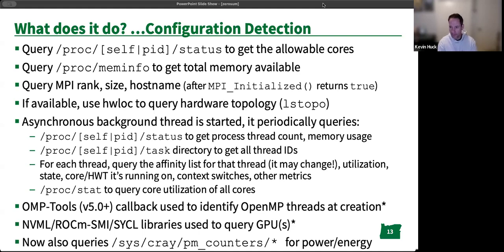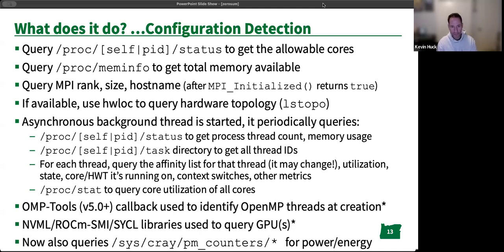So we're not wrapping pthread create, because there are libraries that link a static version of pthread create or call pthread create from a dlsym call. So there are lots of ways to hide the fact that you're launching threads. But from the operating system perspective, it knows how many threads every process is running. And so if you query this directory, you can get a list of all the active threads.